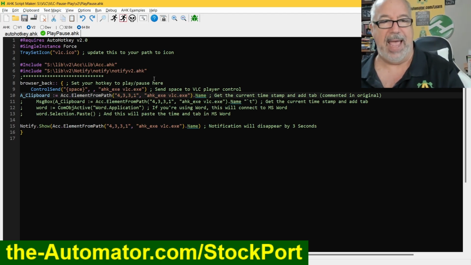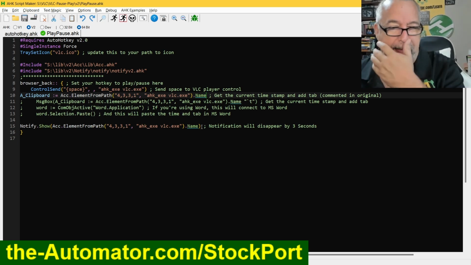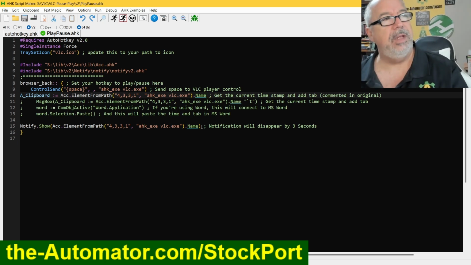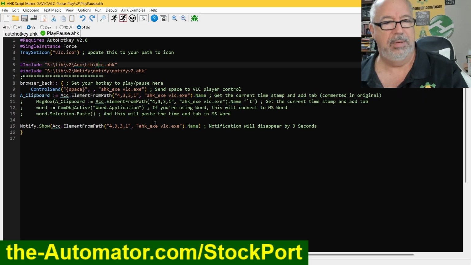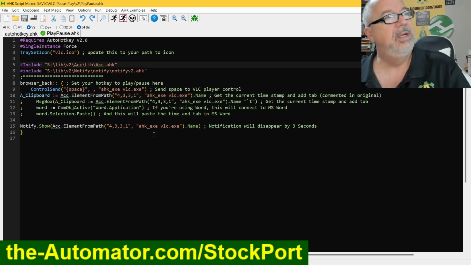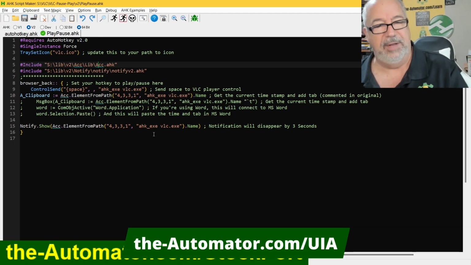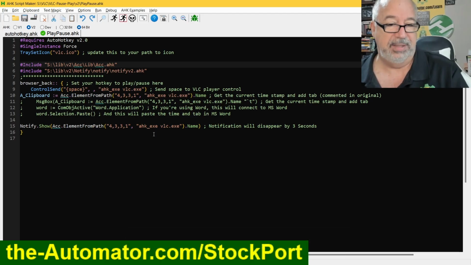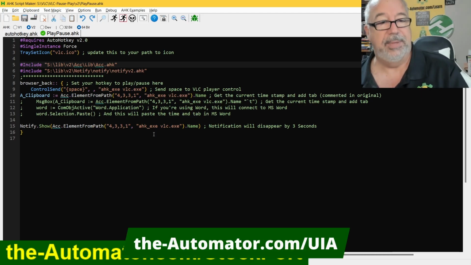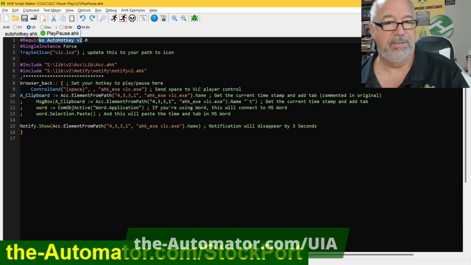So I had it in V1. I was surprised there was a V2 folder, but there was nothing there. So I had AI adapt it to it. Actually, our earlier version used the ACC library. We were trying with the UIA library, and it acted weird, so I finally just switched it back to the ACC library, and it seems to work fine. But yeah, this is our V2 version of it.